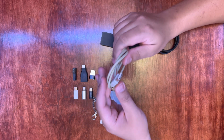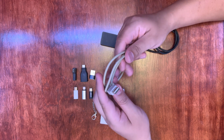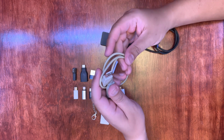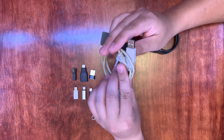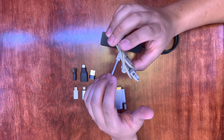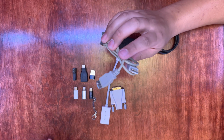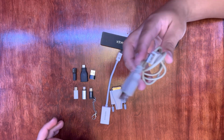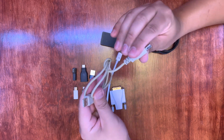Believe it or not, there is a limit to the cable length on USB devices. But if you're only plugging in a mouse or a keyboard, or something where you don't really care about speed, by all means, plug this in, and it'll give you access to wherever you need. For my example, my computer is down below me, so I have one of these. In fact, this is the one I use to plug in my microphone, and the microphone is USB 2.0, so it doesn't really matter all that much.